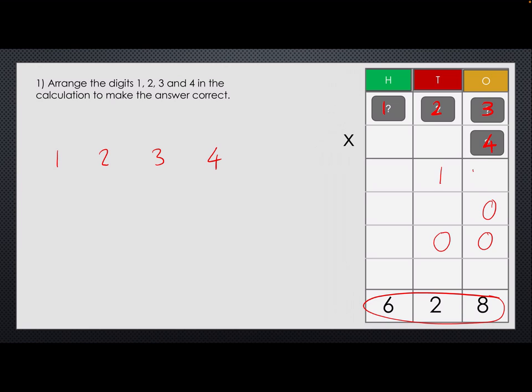When I test that, put in my placeholders. 4 times 3 is 12, 4 times 2 is 8, and 4 times 1 is 4. Well, there's no way that's going to add up to 628. It's going to add up to 492, which is way too small. So, there's your first clue. It's not 1, 2, 3 times 4. You need to try these digits in a different order to see if you can work out the answer to that question. That's the first and most important question.